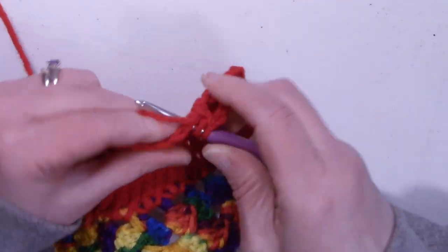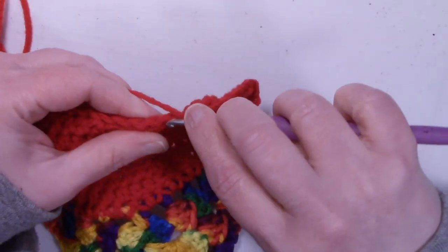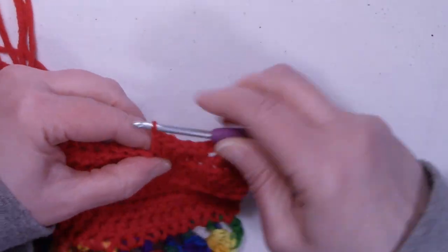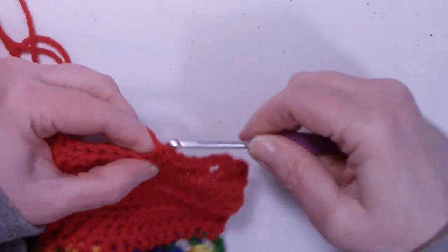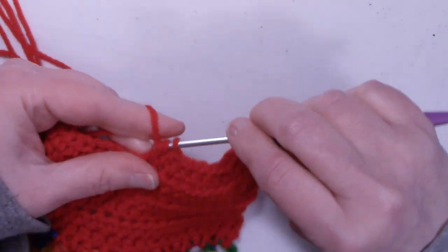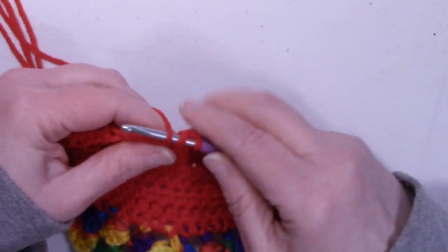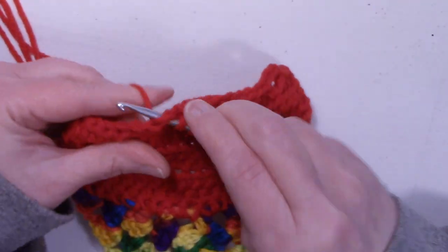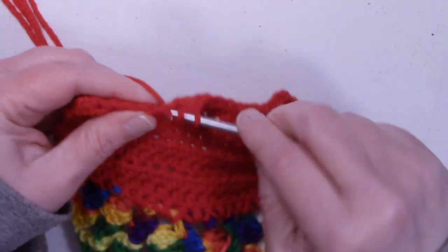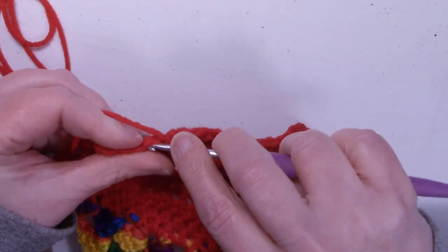It's 1, 2, 3, 4, 5, 6, 7, 8, 9, 10, 11, 12, 13, and 14.